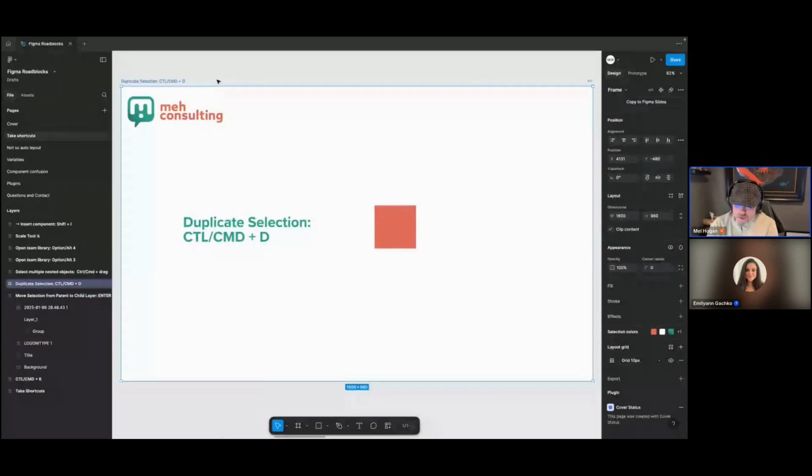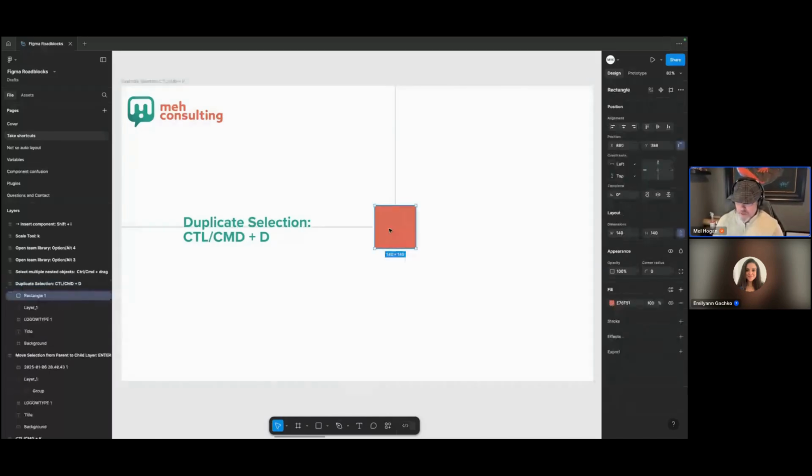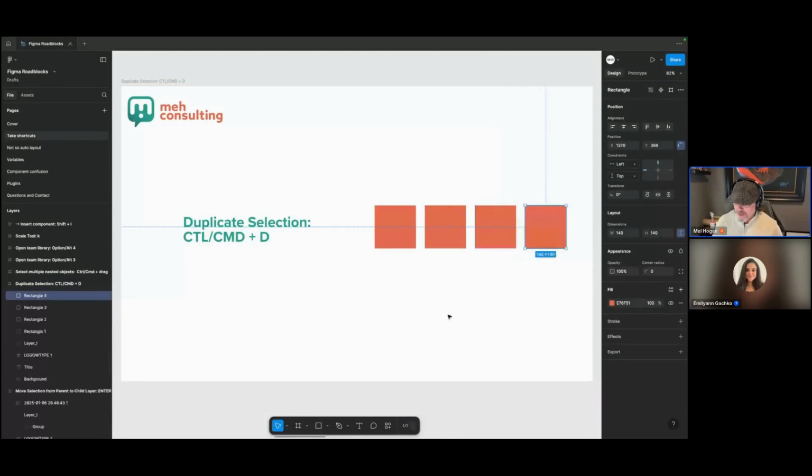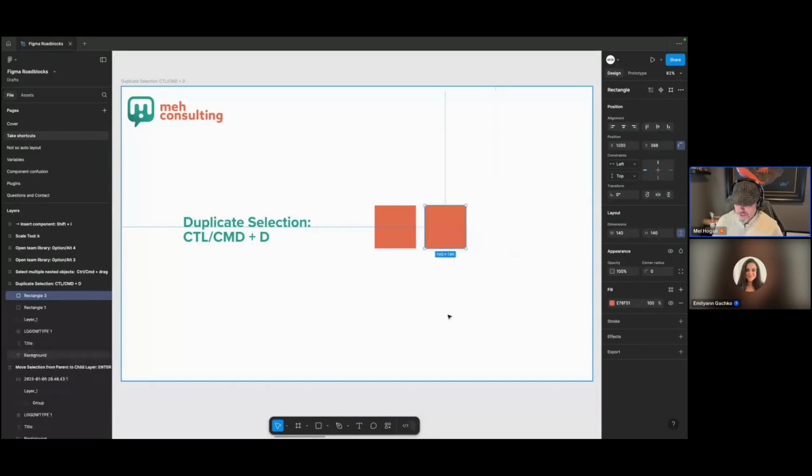Okay, so one of the things about Figma is a lot of times those of us who are old and came from Photoshop or Illustrator, and we want to lay something out very quickly, but we don't want the trappings of auto layout. This is a great one for that. It's just the old duplicate command, which you use by holding down your Option or Alt key, dragging your element, and then simply holding down Command or Control and hitting D. And it duplicates the element accordingly.